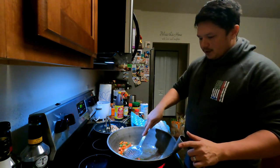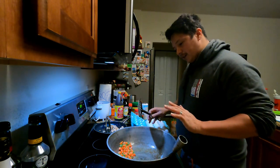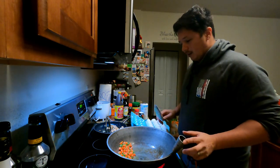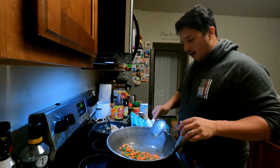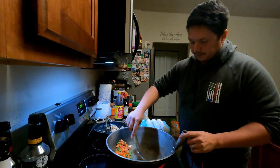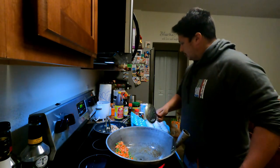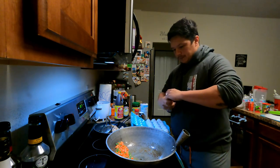One thing that's nice, because I have a wok, I can push everything out of the way. What I would normally do if I was using a skillet is I would take all this and separate it, put it in another pan. But just to emphasize how much space I have here, I'm gonna push that aside. Go ahead and add some oil.